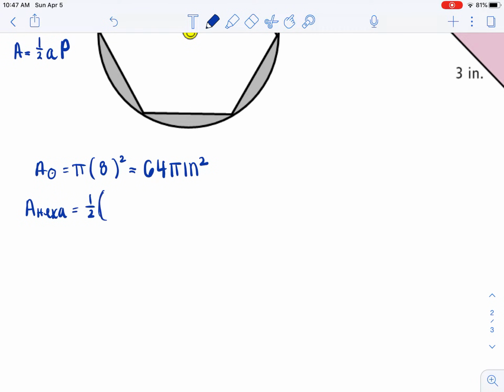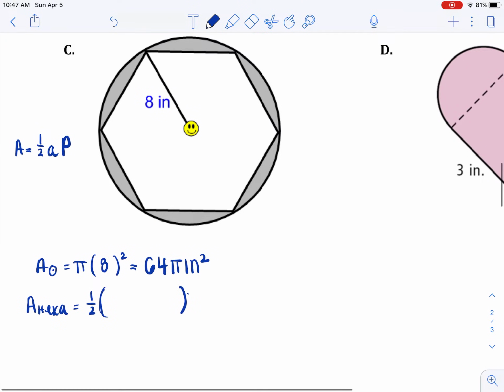So remember, whenever you are missing something in a regular polygon, you're going to want to leave a big space for it because it's not going to be the answer of usually like 6. It's going to be something pretty horrific looking, unfortunately. All right, did I give you the perimeter? Do you know each of your sides? No. So that's also something you don't know, so I'm going to leave a nice big space for it.